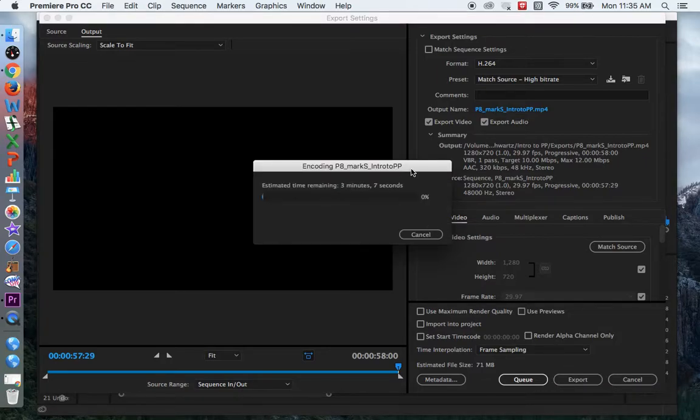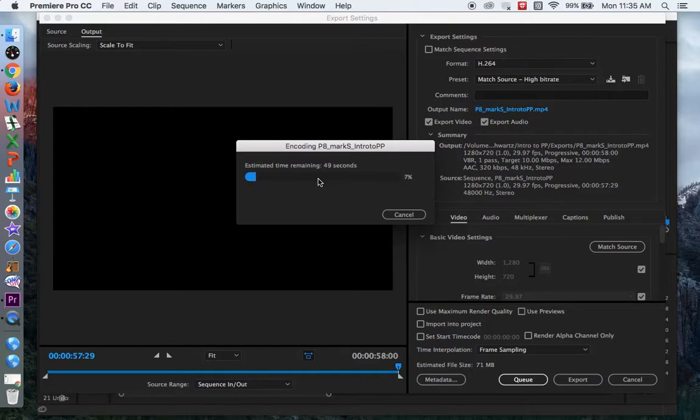And you'll get this window coming up in the middle. It'll tell you how much longer it's going to take to export. And when it's done exporting, go to your file. You've now made a movie that you've exported from the software. Go to that file, open it up, make sure it has the sound and the picture just the way you want it, and then submit that on Google Classroom.